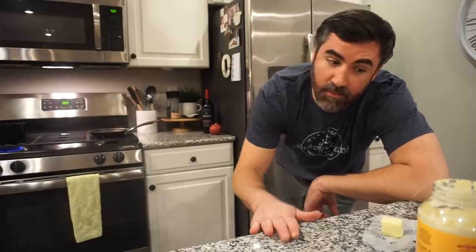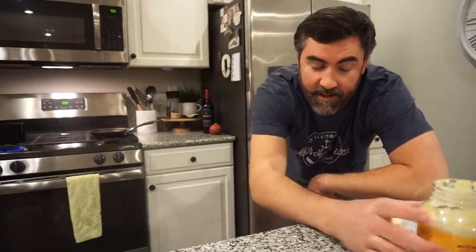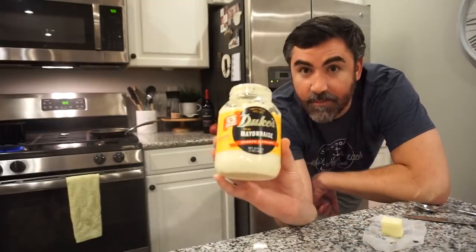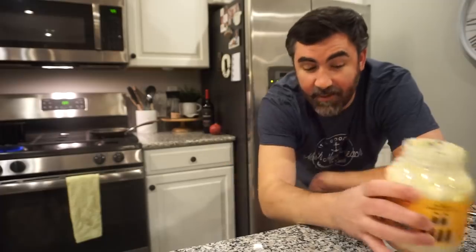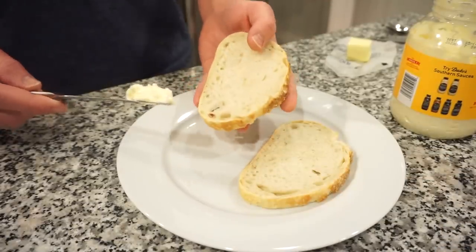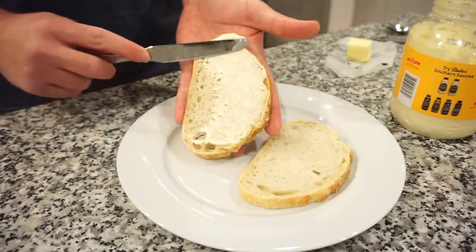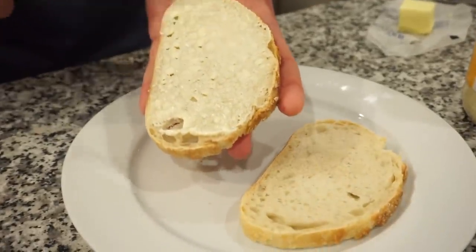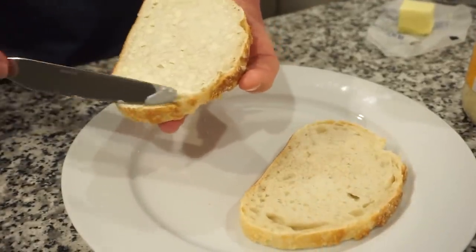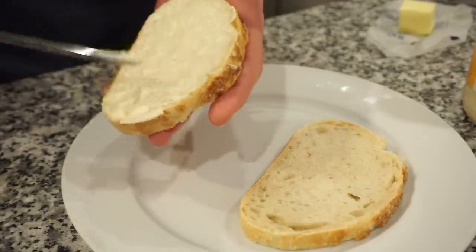Now granted, he was using the wrong brand of mayonnaise — he was using Hellman's. There's only one mayonnaise, people. But yeah, we learned that from Dale. This is a very critical part of the grilled cheese — getting full coverage, nice full even coverage of the mayo. Beautiful! I know how to throw out a good schmear.